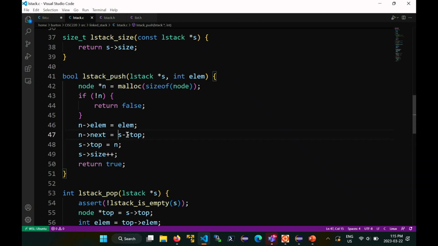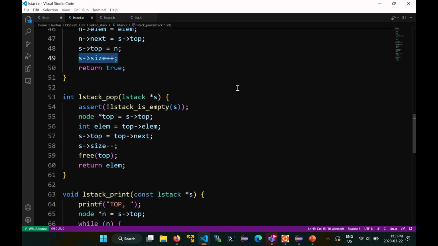The old top element is stored inside the stack structure itself, so n next is equal to s top. And then now update s top, so the top of the stack now points at the new node. And then don't forget to increase the size of the stack by 1. And then return true in this case to indicate that we successfully pushed the element onto the stack.